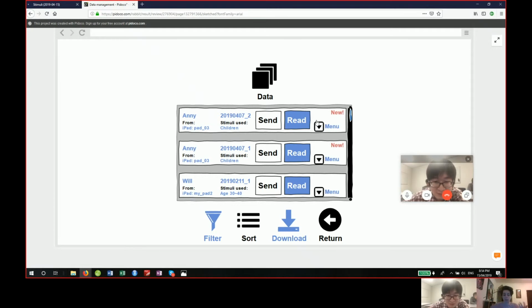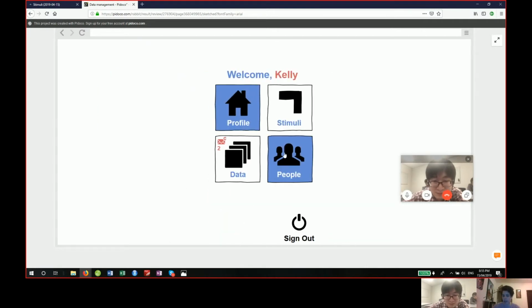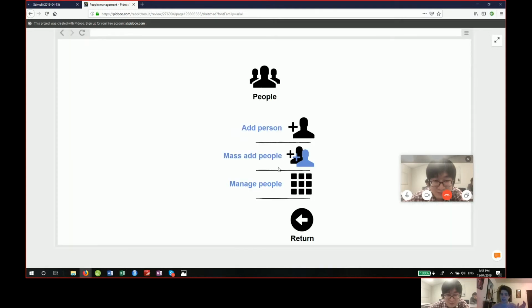What if I knew I wanted to give an individual a set of 5 different tests, and I knew I'd given them some, but I wanted to check which ones I'd given them? Would I have to look up their whole data here, or would either in data or people, would I have a little summary of the tasks they've completed? Yeah, if you want, we can add such a function in the people management.